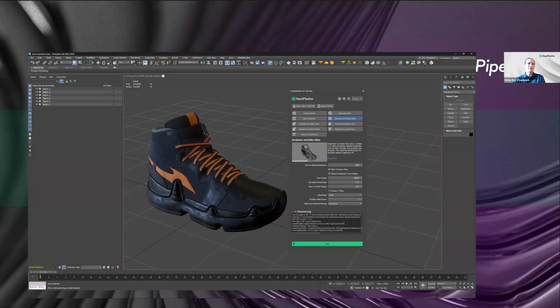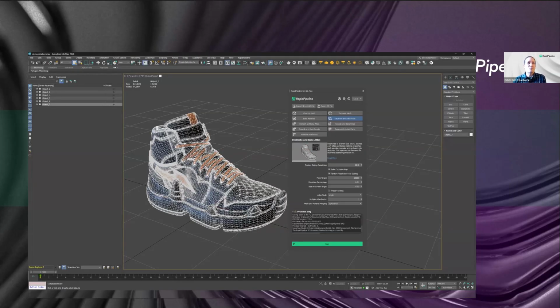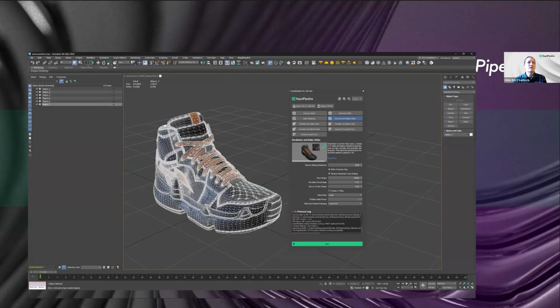Now I know already that this asset doesn't do that. It has just one object for all those laces. So I don't really need to do that. But what I want to do is actually do a full merge. So basically take all the assets in here, all 6 assets, and merge them into one asset and bake a new ambient occlusion and a new atlas. So I'm going to go ahead and run this.